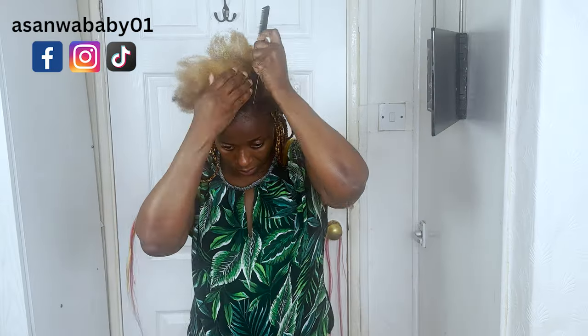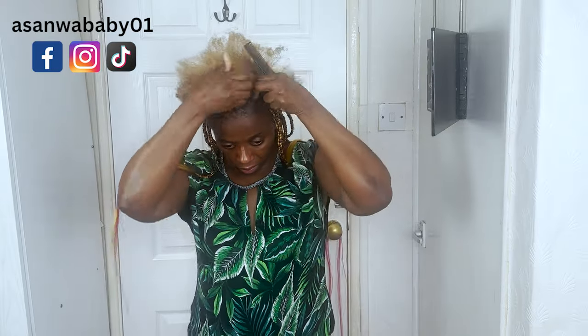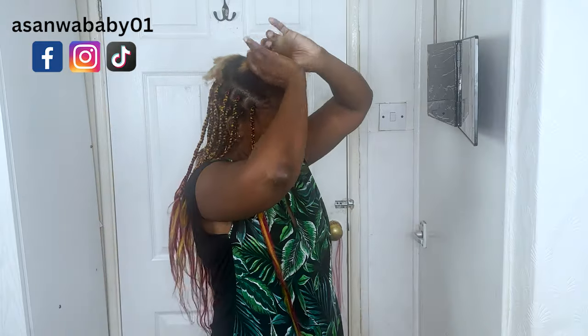I will do a side parting on my hair and I'll clip the other hair out of the way. I'm going to do the hair in a way that is going to be a universal styling.